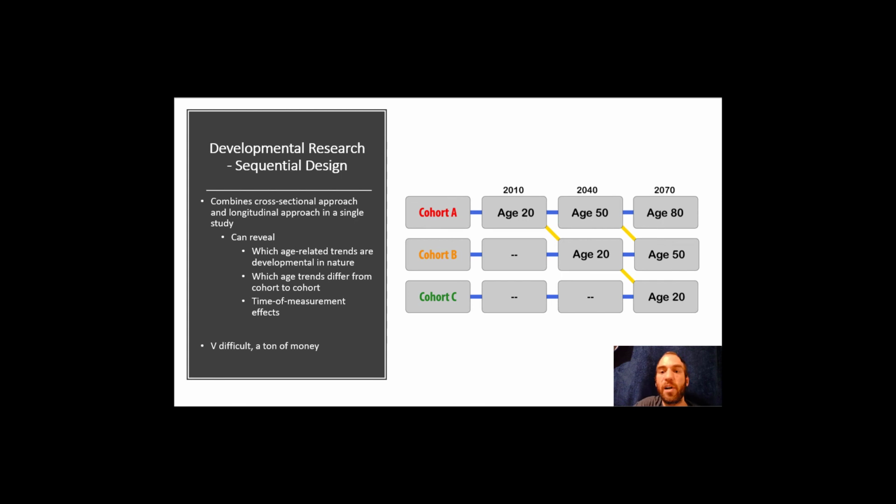Well, in this case, 30 years into this study, in 2040, you pick up another cohort. And in 2070, you pick up another cohort. So you have these different cohorts that you're following longitudinally, and you can also compare them. So it's inter and intra differences. Now, obviously, this is a ton of money, a very difficult approach, but I mean, it's a good approach.